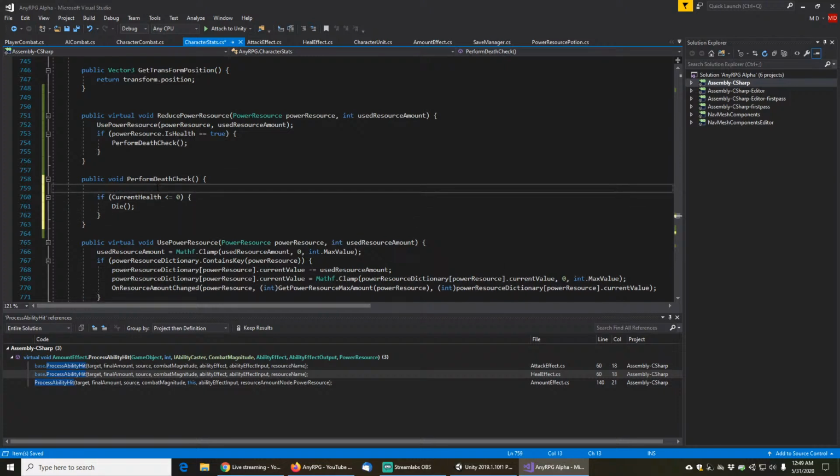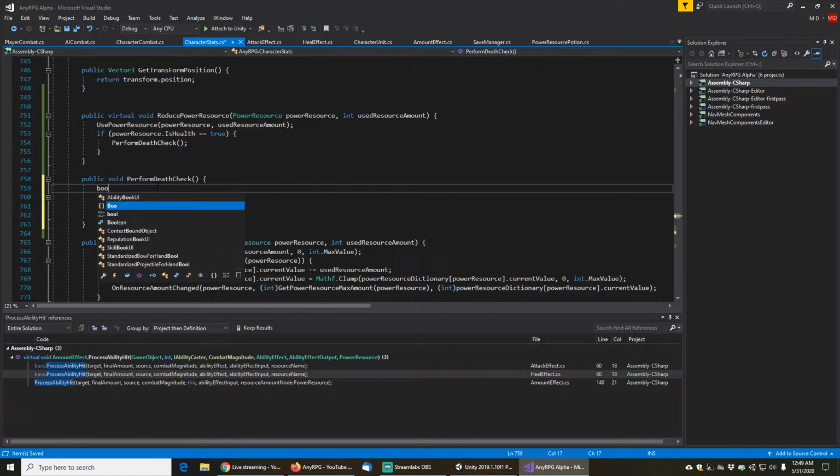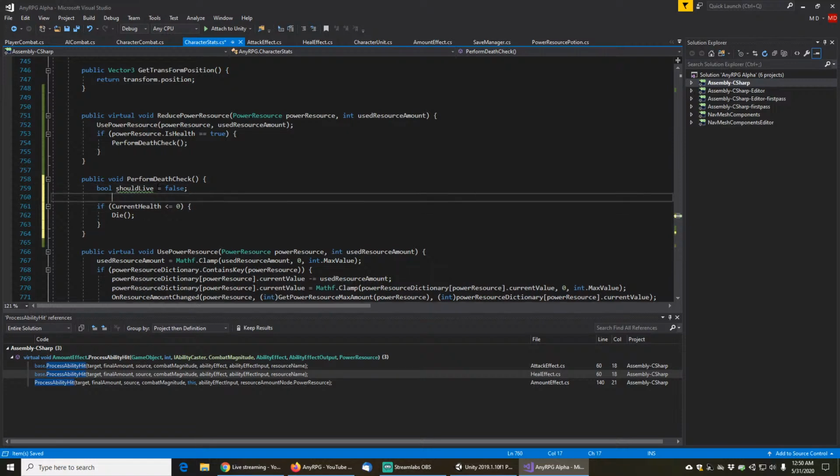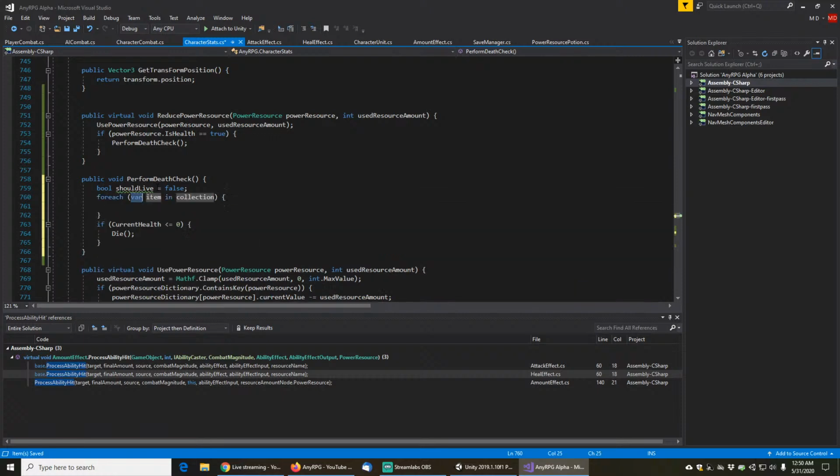What we're going to do is make a new bool called should live. We'll set it to false by default, basically. And so what we want to do is run a for each loop, looping through all the character stats.